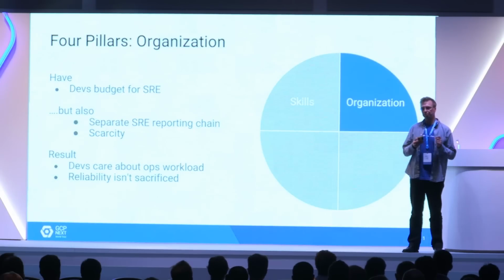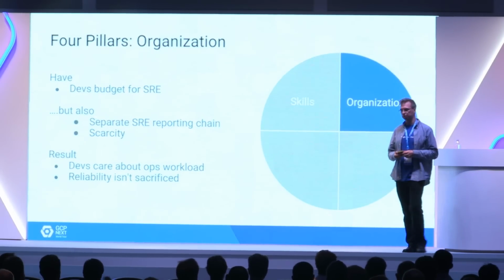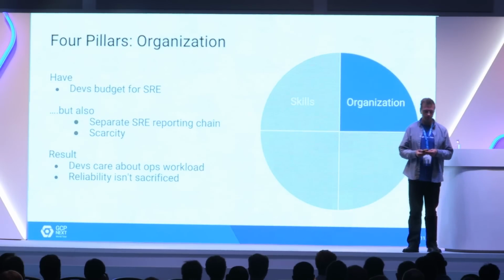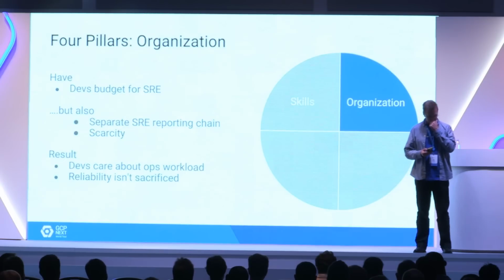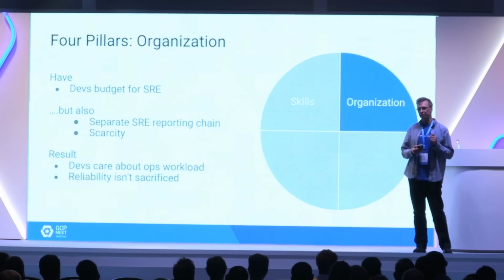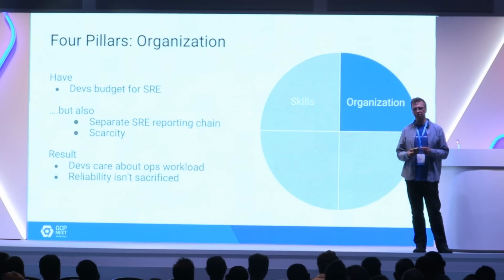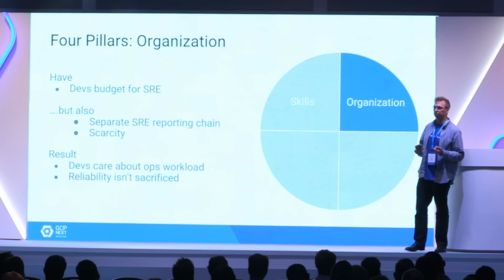We also make SRE a separate organization. We make it a discipline all of its own, a separate organization with separate goals. That means that the SREs have a constant focus on reliability. Reliability is their number one goal. We also give our SREs authority. SRE teams have their own authority and power. Team members are empowered to be engineers with a specific goal of making the platform reliable, scalable, everything else, not just pushed around like a pager monkey. SREs get the critical power to say no when necessary in order to save production, in order to make sure we keep delivering reliable services to our customers.